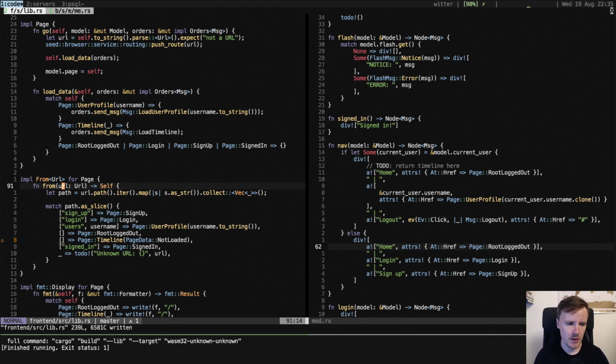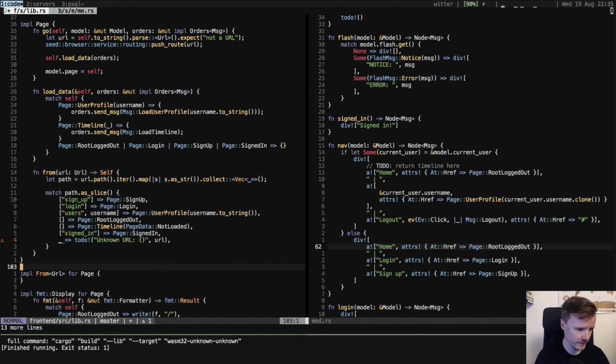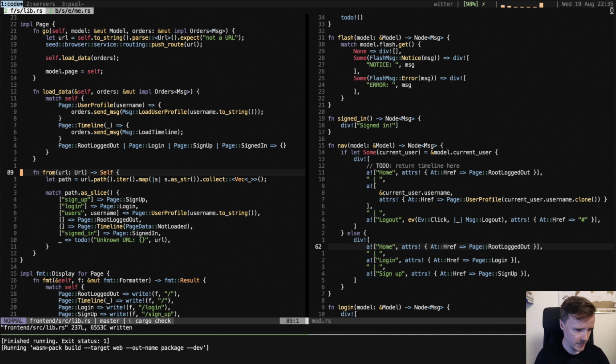We need the model as well here, because we need to know if you're logged in. Because if you're logged in, then slash goes to the timeline. If you're not logged in, it goes to the root. And you cannot pass two things into from. So I kind of think we have to make our own method from a URL and a model.